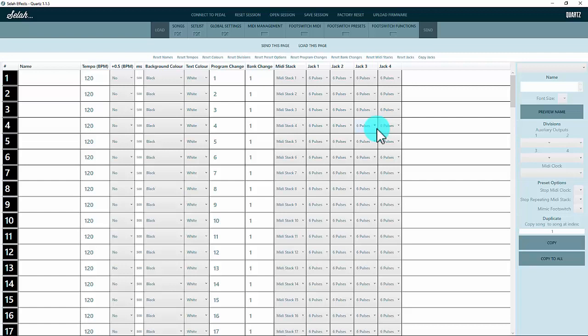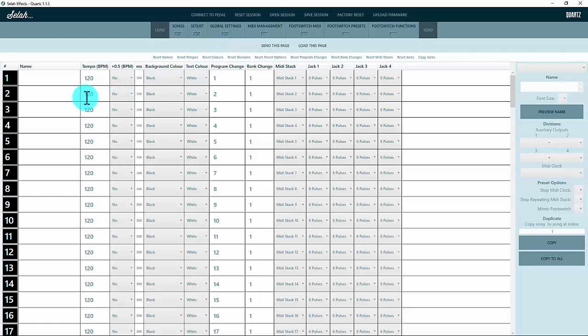But otherwise, you can just open the app and load all of the data from the pedal each time. So like I said, a session holds all of the information. You can save the session as a text file and share it with your friends, do backups. A session could be a setlist, change, it could be anything.